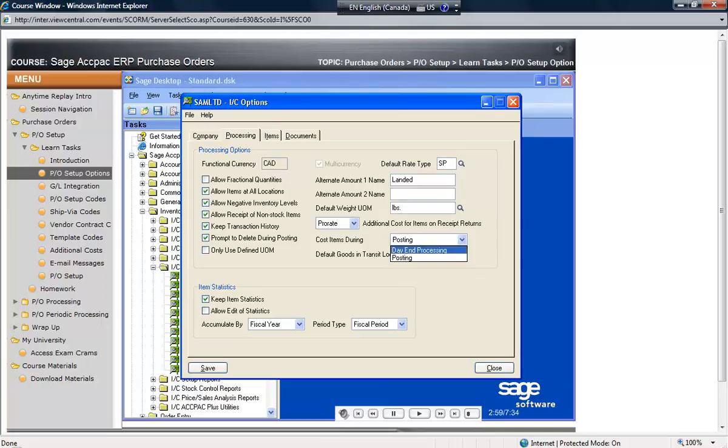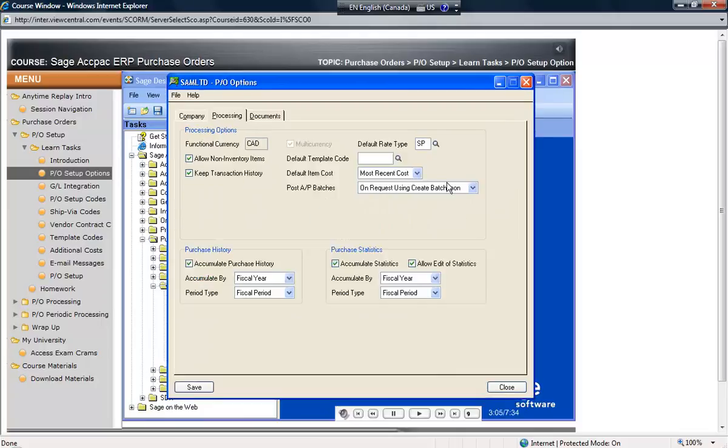In IC options, if you elected to cost transactions immediately when the transactions are posted, then the options here are during posting or on request using Create Batch icon. If you elected to cost transactions in inventory at the end of the day using the day-end processing routine, then the options here are during day-end processing or on request using Create Batch icon.